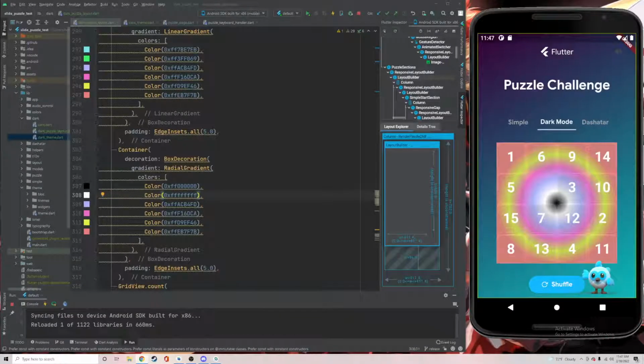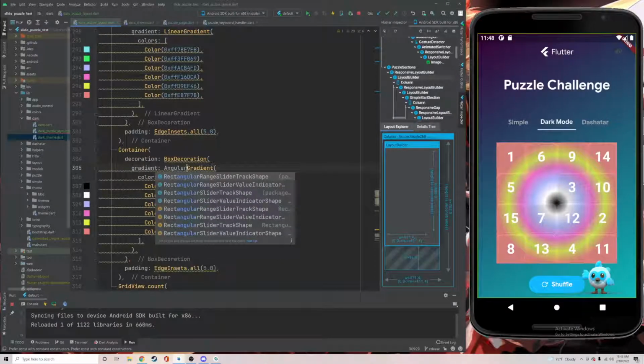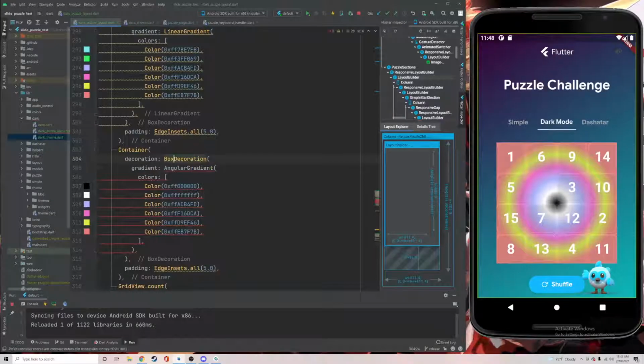No, it's an angular. Oh gosh, what kind of gradients do you have?